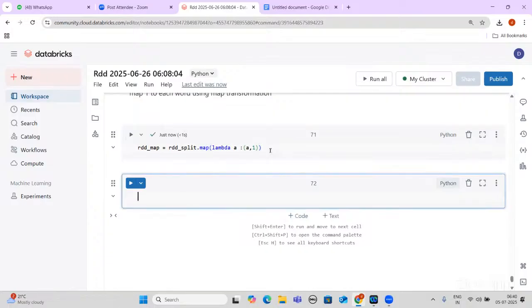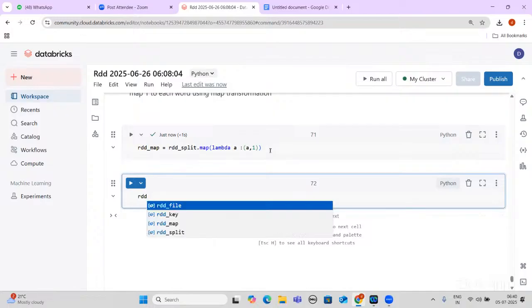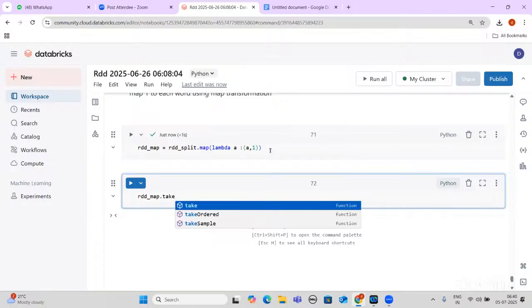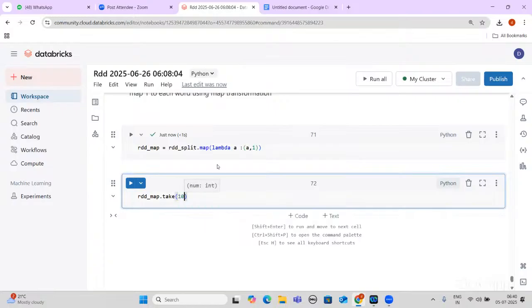Okay, now just top 10 what we are having, RDD underscore map dot. We need to use any action, otherwise we don't see what happened inside the RDD, right? I'm just using one action, take 10. First 10 it will take.